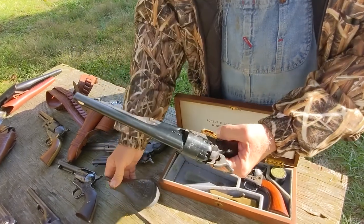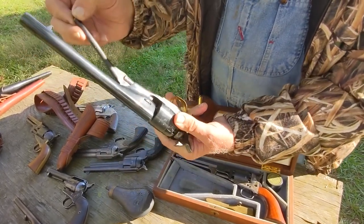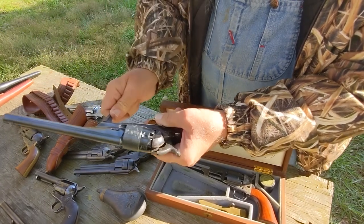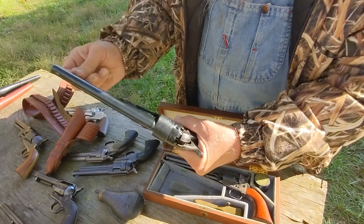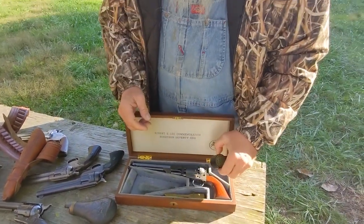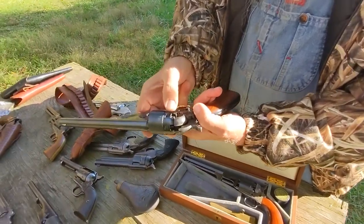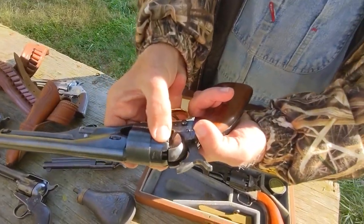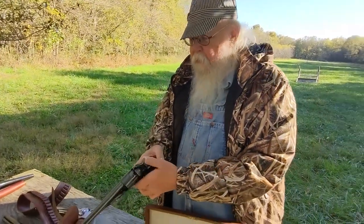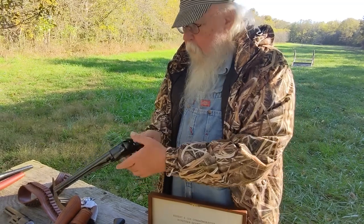The way these percussion guns are loaded: there's no safety notch, so they're placed on half-cock, which allows you to revolve the cylinder. You have a flask of powder and put a powder charge in each chamber you want to load, put a bullet in, and then use this ram rod to ram the cartridges home. The primers are a little copper cap that sits on top of the piece called a nipple, and once again the caps are pressure-sensitive — when the trigger is pulled and the hammer falls, they discharge the gun.